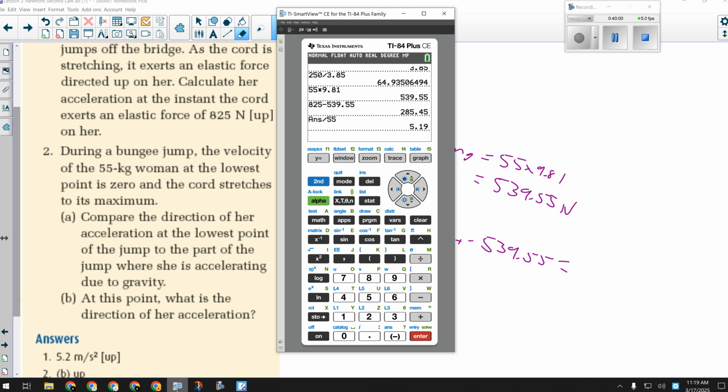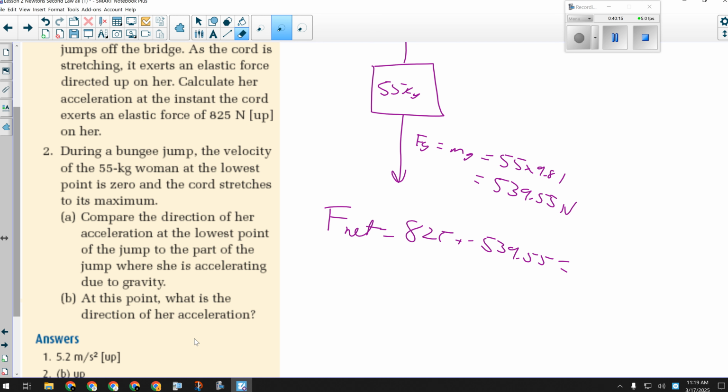Your acceleration will be up as long as that force is greater than the downwards force, than gravity. But you're going to get to a point where it's going to shoot you up, and then the cord will go slack, and then you will fall again. Your acceleration will be 9.81 until that cord takes up again. So you do a bit of oscillating in there as you go. Everybody all right with that idea?